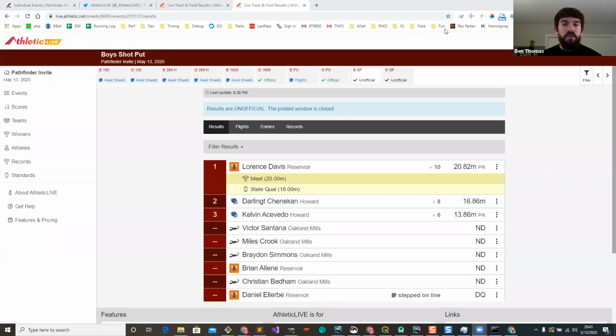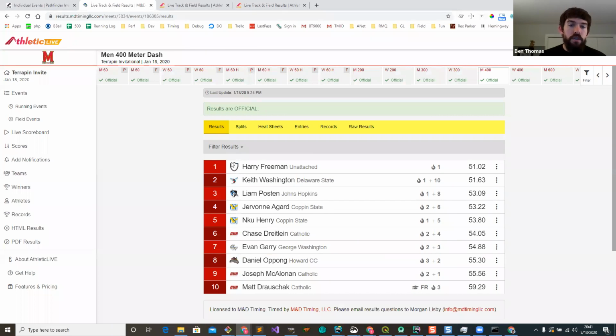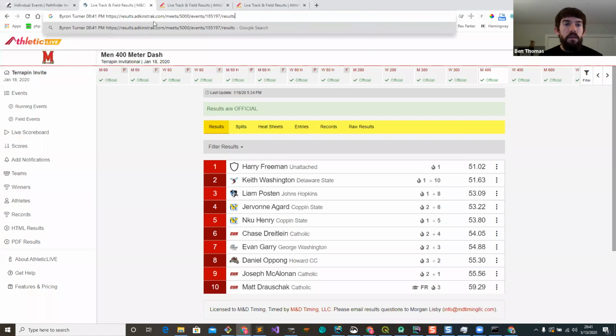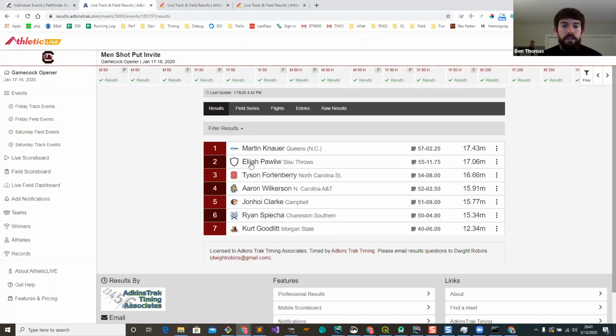Jim said, didn't see the detailed scores on mobile. Oh, and thank you, Morgan. Morgan just pasted a link to a meet that has the shields for no results. So you see this guy right here is unattached, and he's got this shield right here. So that's the way that the results will look too, if the logo is coming from Athletic.net. Thanks for sharing that, Morgan. And another example. Yep, so there's another one. It looks like maybe this is an unattached team. We just didn't have a logo for them. So you see that empty shield right there.